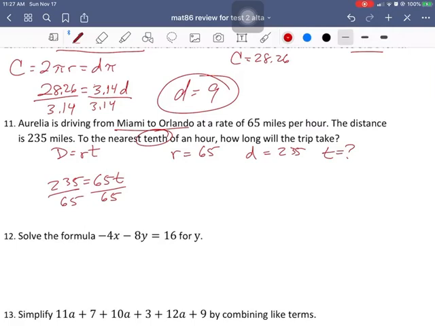This is going to be kind of a run-on number. Let me check that. 235 divided by 65 is 3.61538 and a whole bunch of other things. And then it says to the tenth, which is that. Because this is a 1, this doesn't change to a 7, we keep it. 4 and below, let it go. And 5 and above, give it a shove. So that stays a 6.